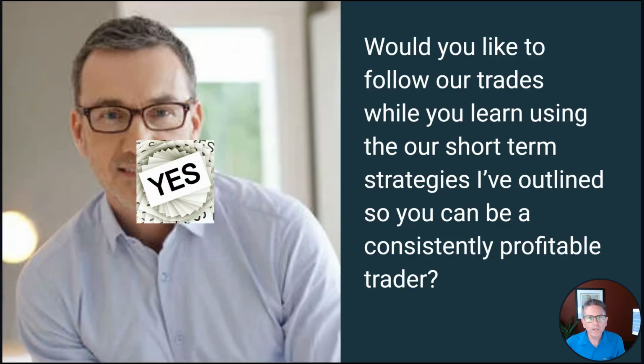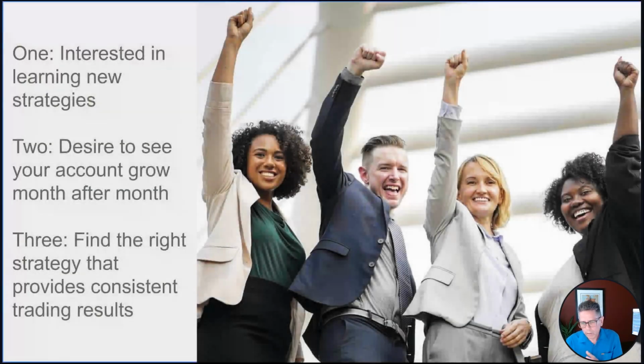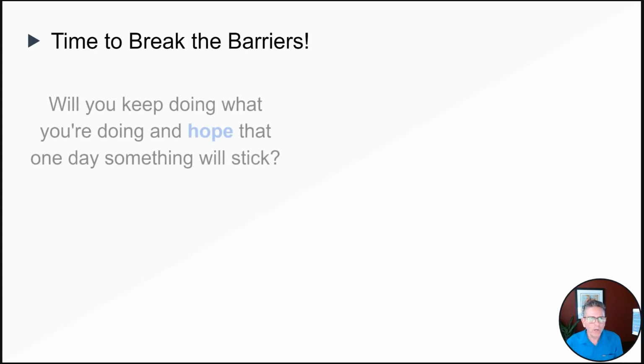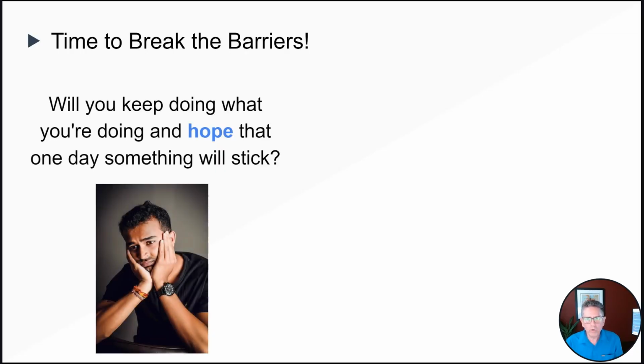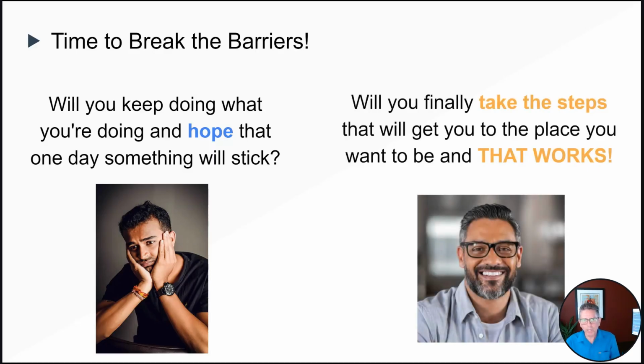So the question is, of course, this is a place where you can actually learn while you earn. And again, we talked about being interested in new strategies, a desire to see your account grow, and finding that strategy that provides the consistent trading results that you're asking for. And this is it, guys. This works. So how do we break those barriers? Are you going to keep doing what you're doing, or are you going to finally take the steps that will take you to a place where it's really going to work?